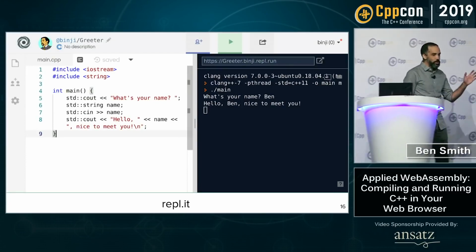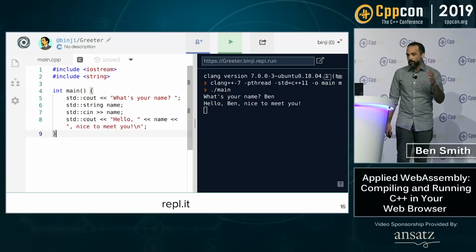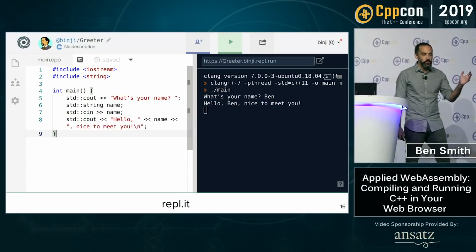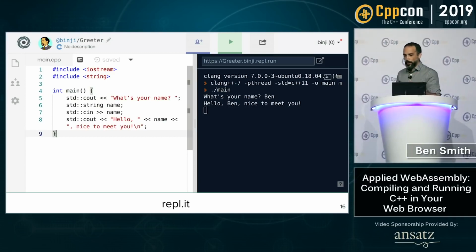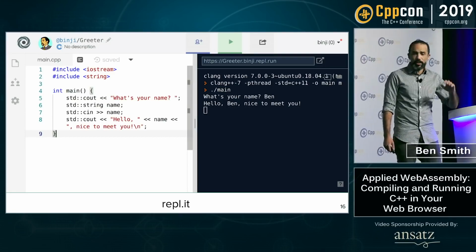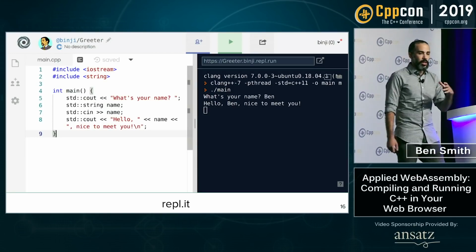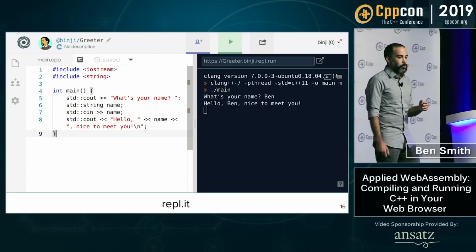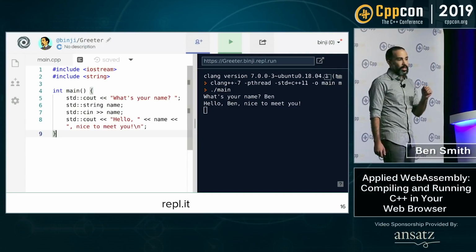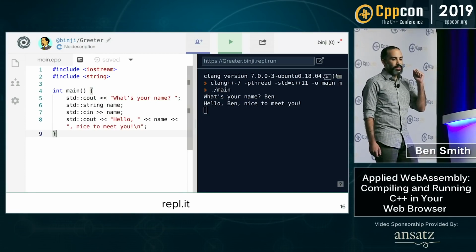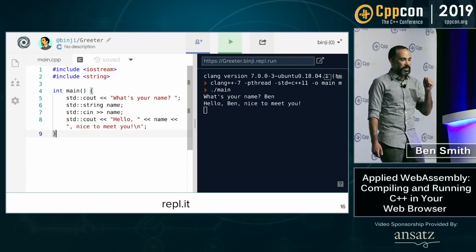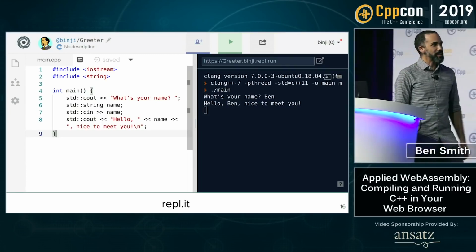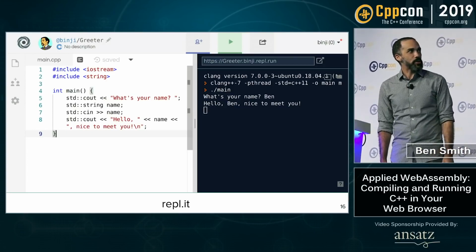So it turns out that there's actually a really great tool that a lot of schools are using, and it's called Replit. And so this is an example of what it kind of looks like. Essentially, on the left-hand side of the screen, you have the code that you can type in. On the right-hand side of the screen, it has a sort of terminal view. And you can hit the big green button at the top, play, and it'll compile your code, run it, and then print your output. So you can see here, I have a very, very simple program. This is something that my students could write, and then you can run it, and you can see the output on the right.